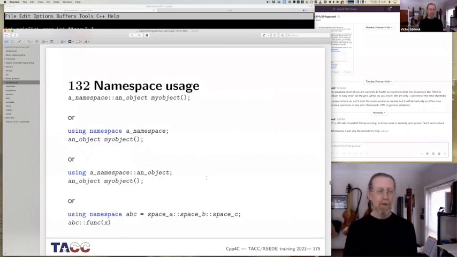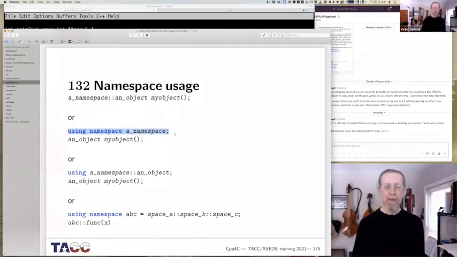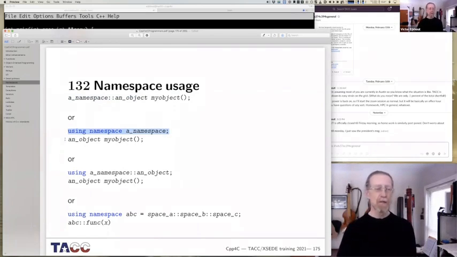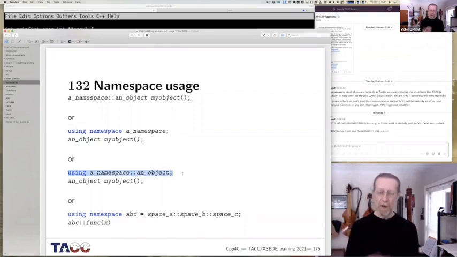You write namespace, and now you can say an object from a namespace, or if you say by default I'm using the namespace, then you have the object. Or you can say, from this new namespace, an object that comes from there. Oh, you can even do fun things.